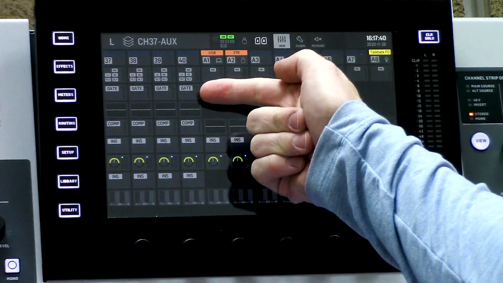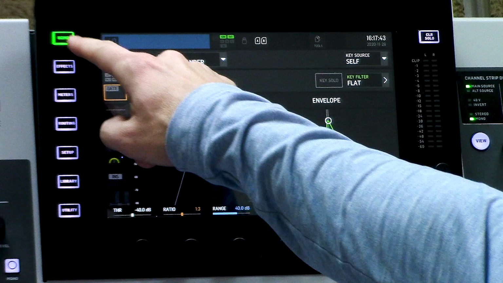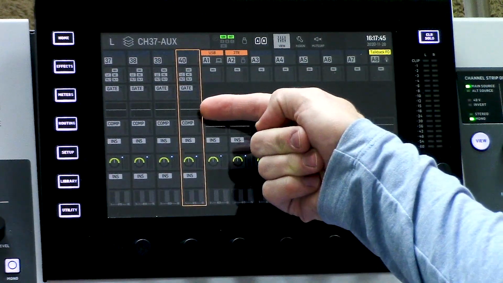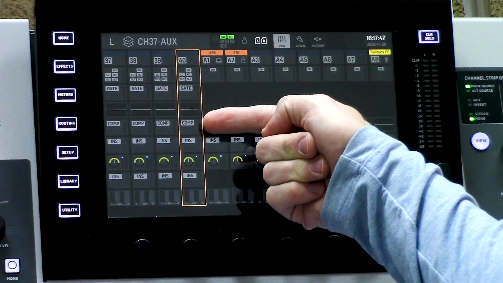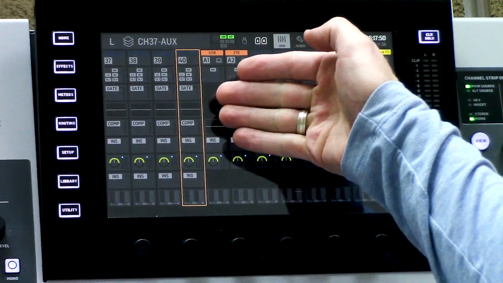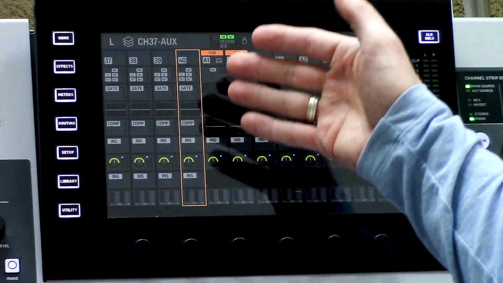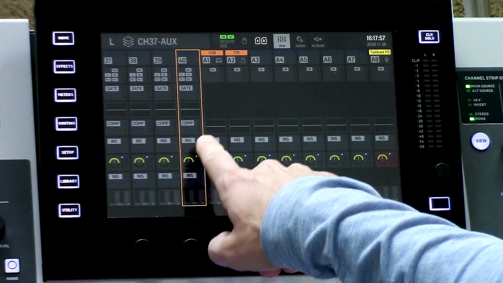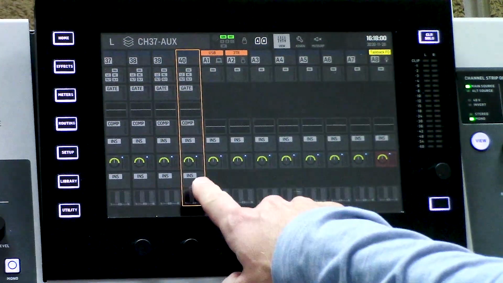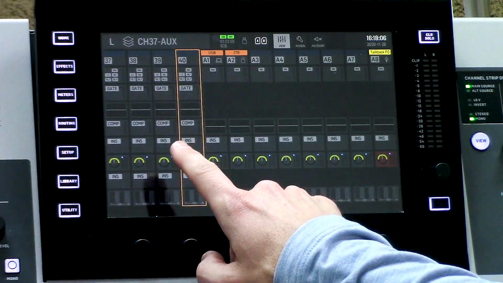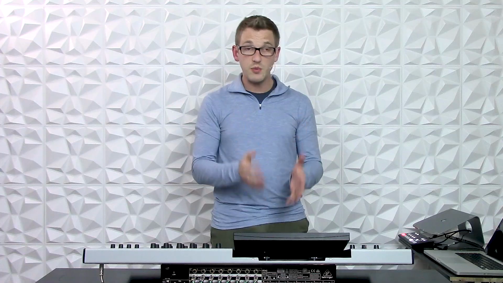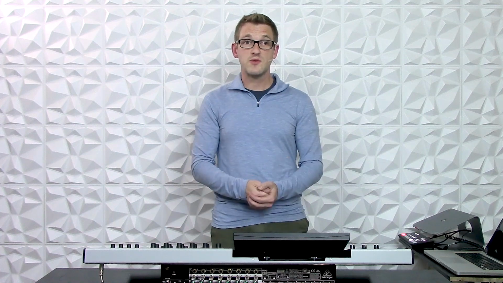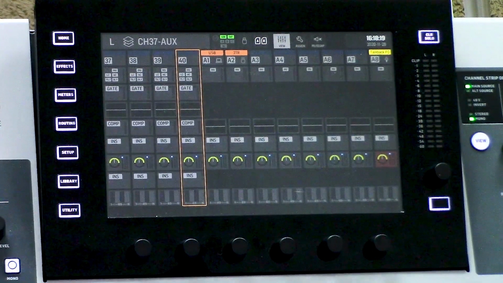We have a full gate processing, and then we also have EQ, which this also has, but there's also a compressor, so your dynamic section. The auxiliary does not have gate, and it also does not have the compression. We can see that we have one insert point that is pre-fader, and then on the full processing channels, we have a post-fader insert point. Now that means that we can place an insert of the effects rack in any position that we want to on the full processing channels. But the aux channels, we only have a pre-fader insert point.